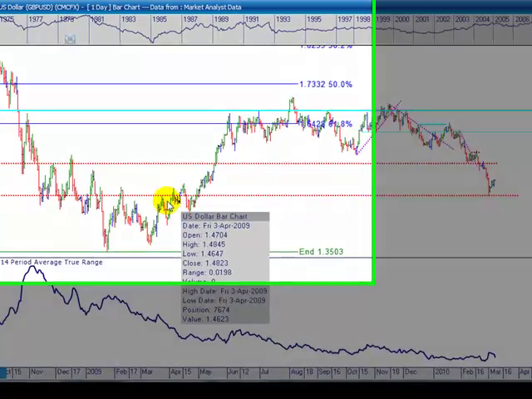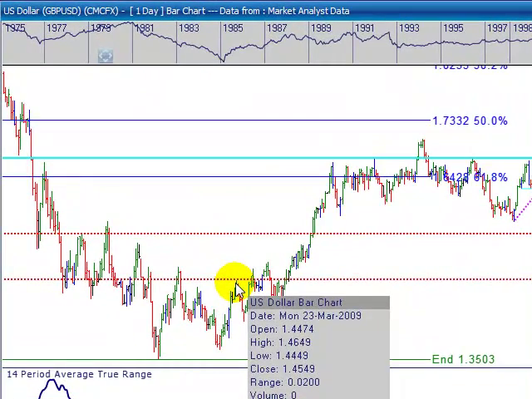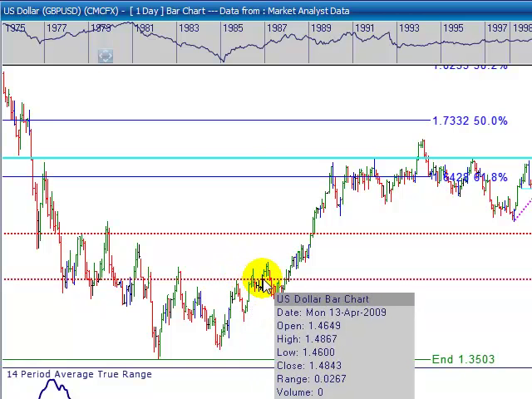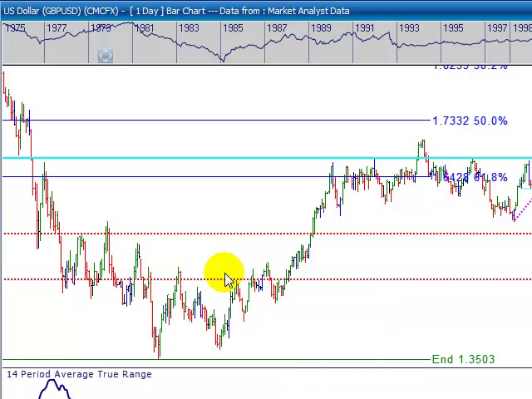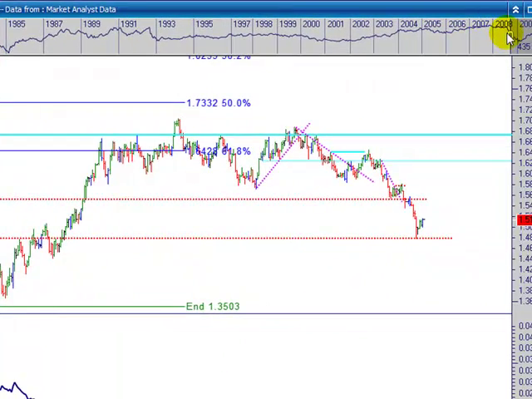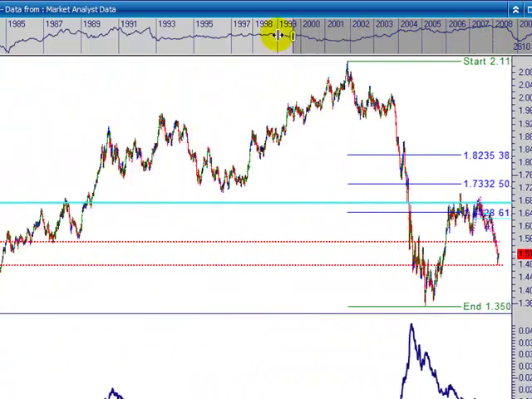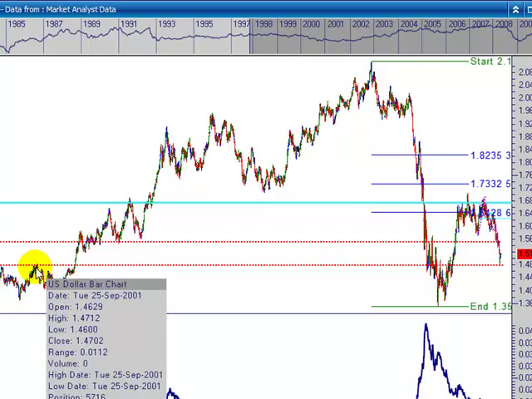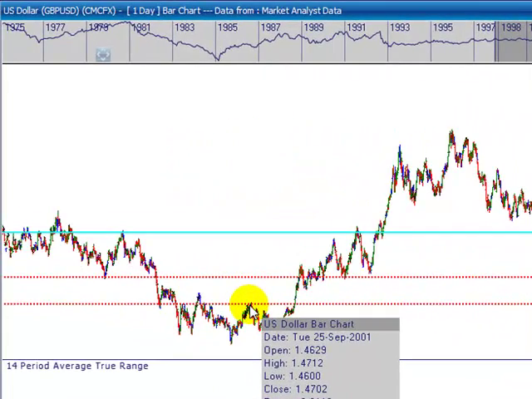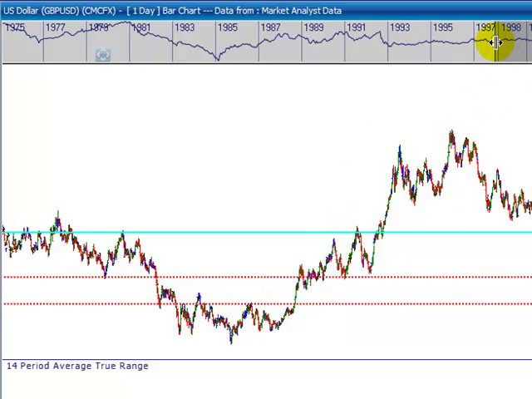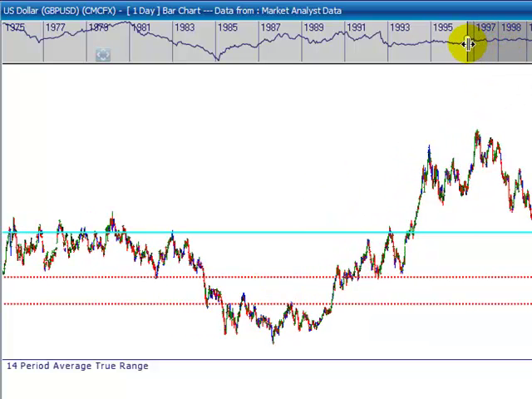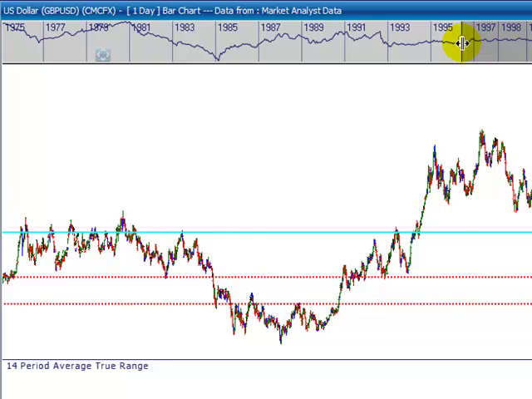We have found a resistance level here, previous resistance the market has found, fairly close. There's been a lot of resistance a little bit further above the level we're looking at at the moment. But if we go all the way back in time, in September 2001 there was resistance there again. Now the further apart the resistance and support levels are, the more significant they can become. If it's closer in time, it's less significant.